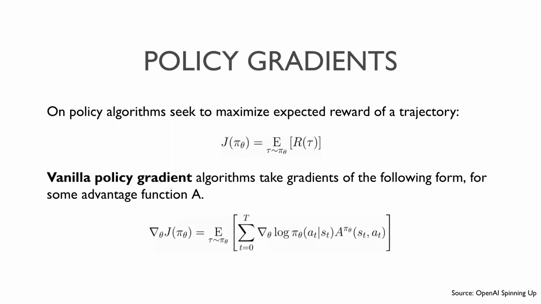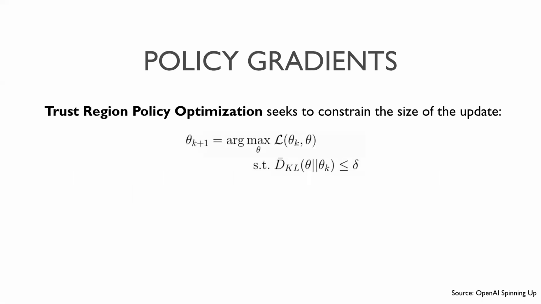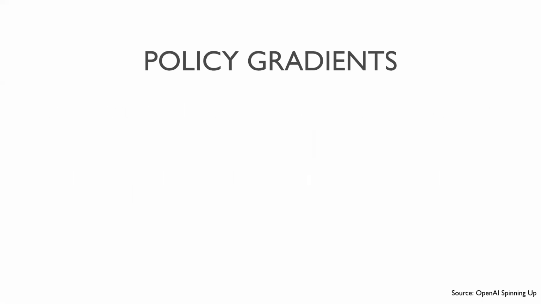So a way to do this is using, for example, policy gradients. Vanilla policy gradient algorithms, what they do is they take gradients that look in the following way. So you take gradients of this precise objective function, which then you can write in this more compact form that is very convenient, because then you can take actual trajectories and use those trajectories to compute unbiased gradients. Stochastic gradients are unbiased, so then you can take gradients using that. So that's nice.